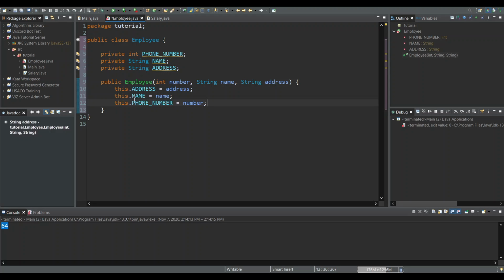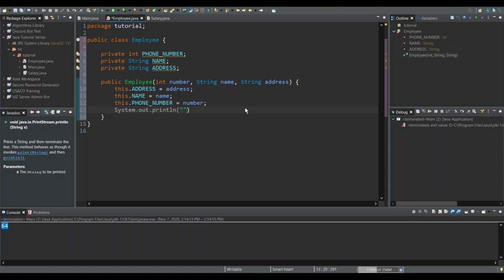So this is just creating the constructor here, and in fact we can add some sanity checks along the way just to make sure everything is working fine. We can do a quick little print statement to let them know: created employee. Actually, let's not go that far yet. So that is our constructor.